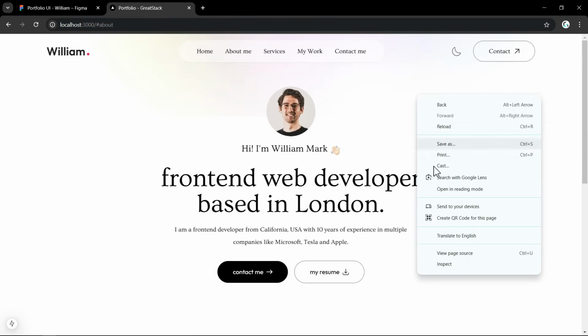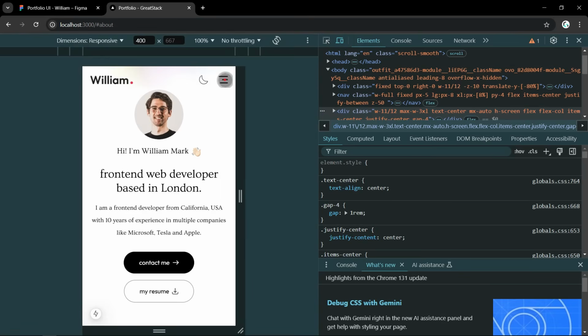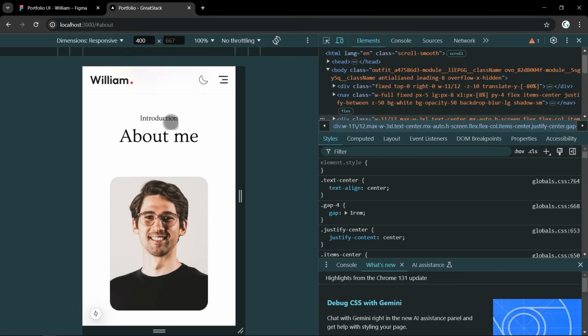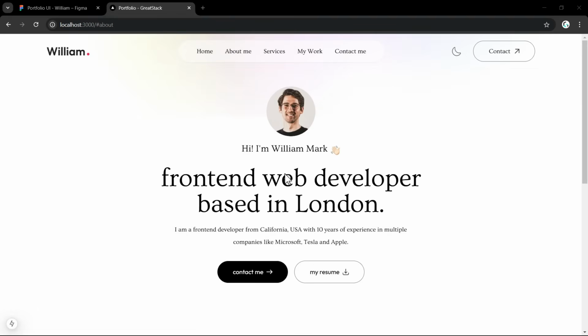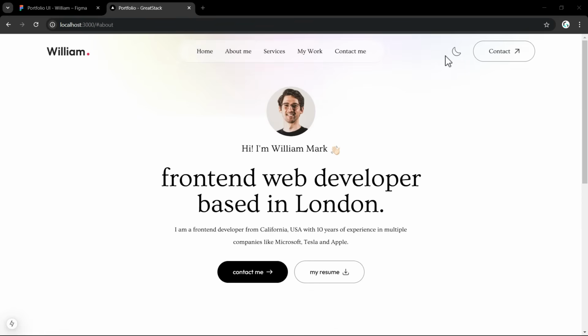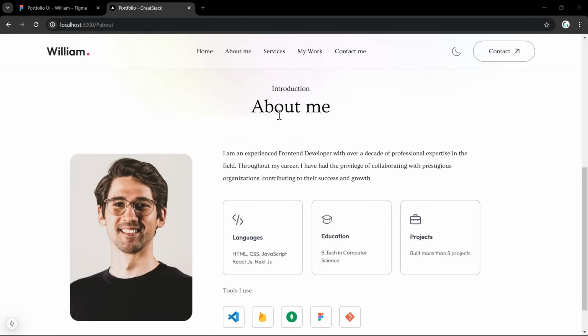And let me open this web page in mobile view and open this navigation bar. Click on about me. You can see it will close this sidebar and it will also scroll the web page. Let's click here. You can see it is scrolling the web page to about me. So now we have added this scroll feature that will change the background of this navigation bar, and then we have completed this about me section.